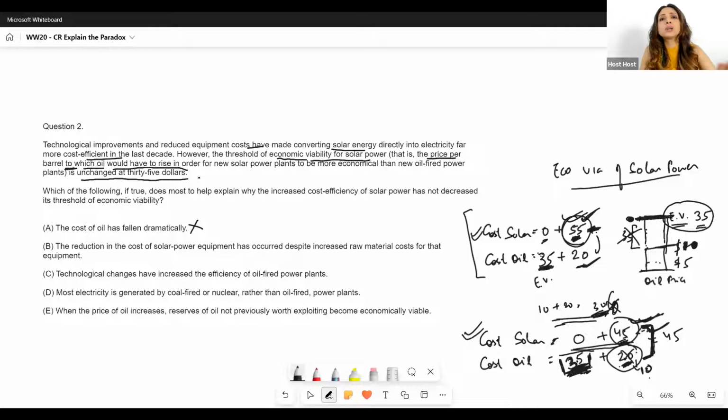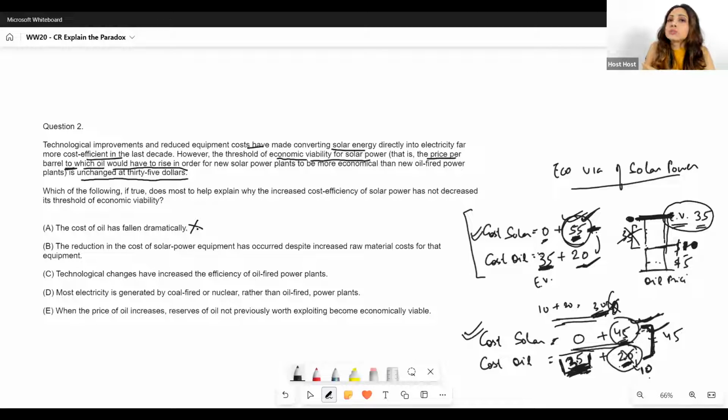It does not matter what it is currently, right? Whether it is 10 currently or 5 currently, it's absolutely irrelevant. It has to rise up to 35. In my current case also, I'm saying that it has to rise up to 35. Whether it is 5 right now, 1, 10, or 20 right now, does not matter. I'm not giving you the amount by which it has to increase. I'm giving you the amount to which it has to increase, right? So then it still is 35.